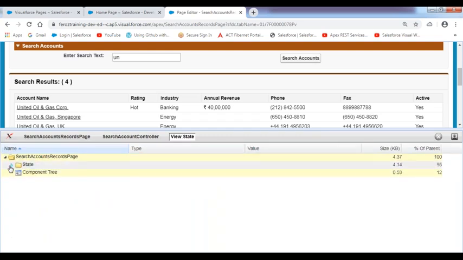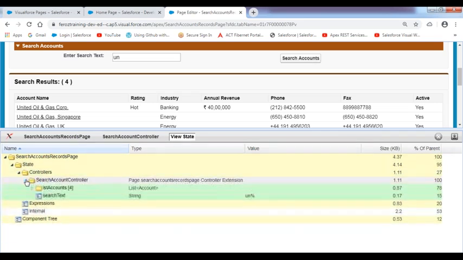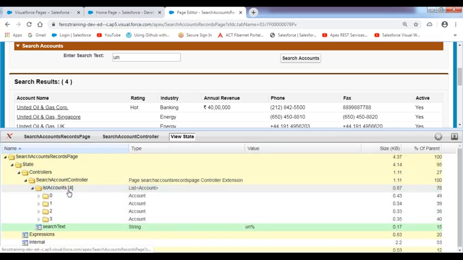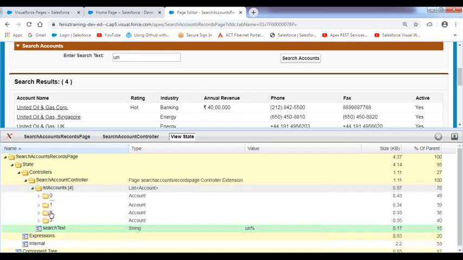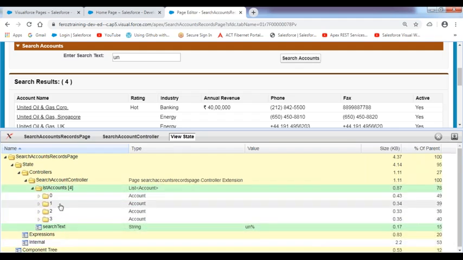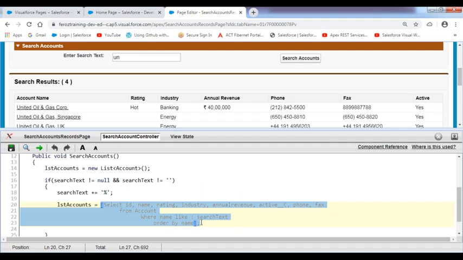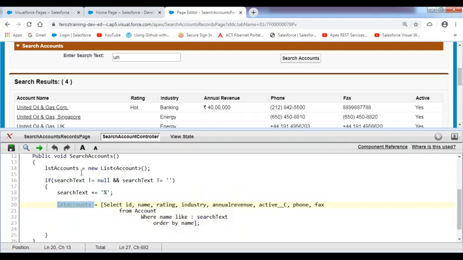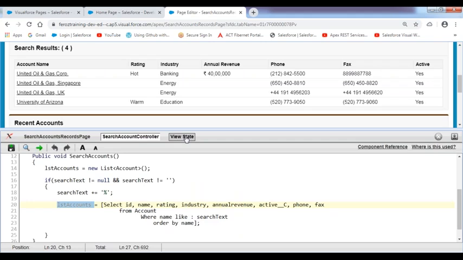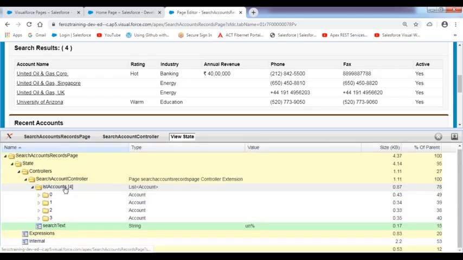Nothing but what kind of data has been collected from that particular collection, from that object, what records you have collected, every record's information. This is the practical proof to show that the list collection is maintaining indexes which start from 0. So what data have you collected here? Based on this starting character, I'm collecting the data. The data has been collected and stored inside my list collection. This is the SOQL query that I have written. I'm storing the result inside that list collection, which has 4 records available here. This is the practical proof that it stores the records based on index position starting from 0.